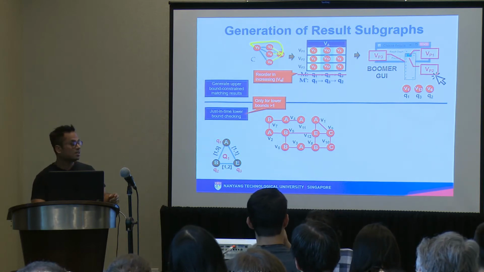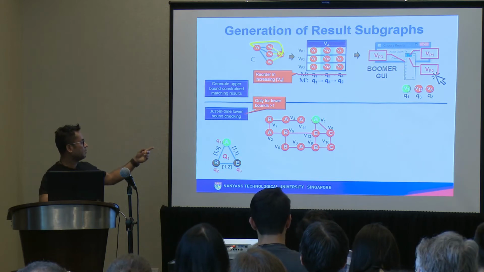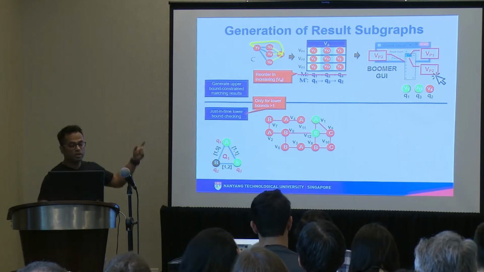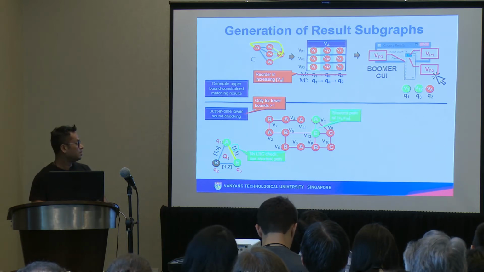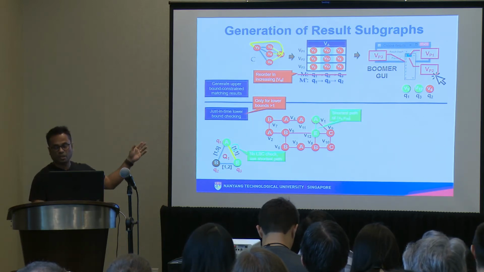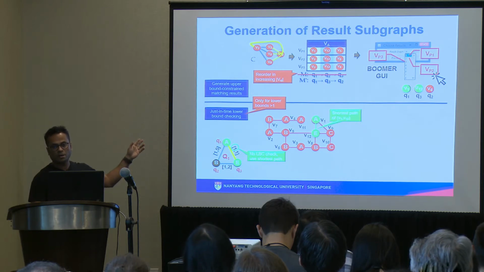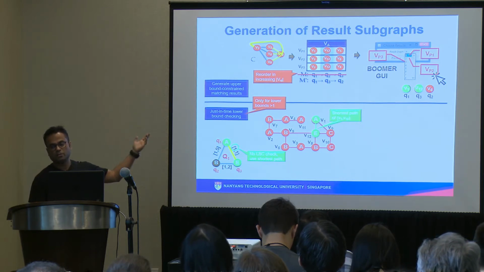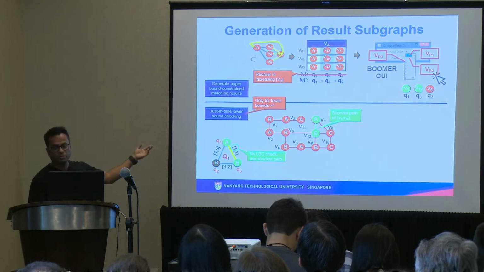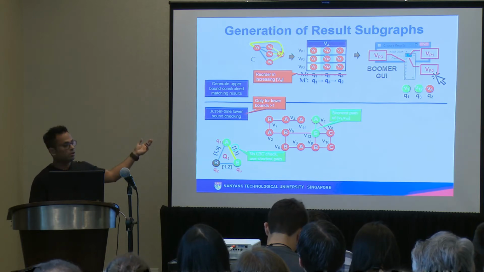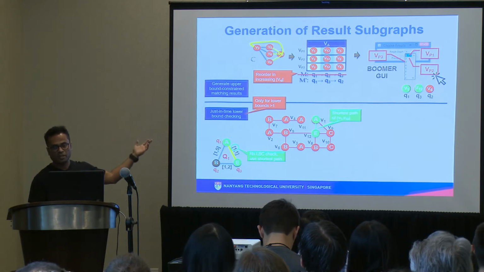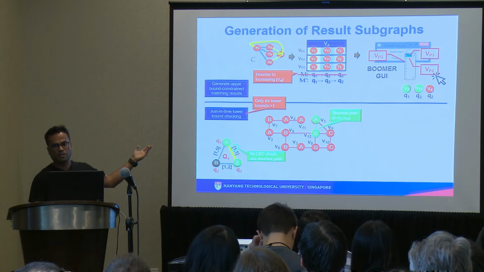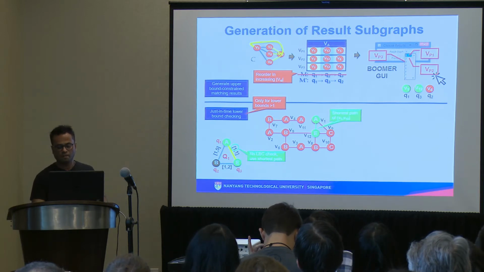And in this case, we use a PML index to traverse this according to the reordered matching order, and then construct the subgraph from here. And here we only check the upper bound. Now, note that we don't have to check the upper bound if it's 1, because when it satisfies the lower, here we check the lower bound. We don't need to check the lower bound when it's 1, because when the upper bound is satisfied, obviously the lower bound is satisfied. So we only check the lower bound for the case where it is greater than 1.